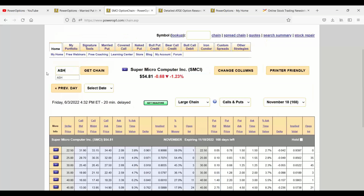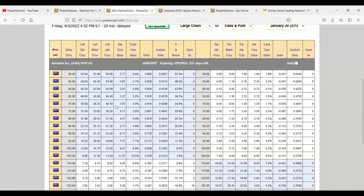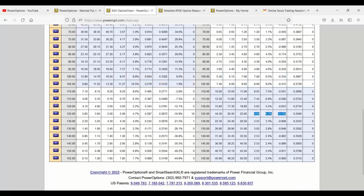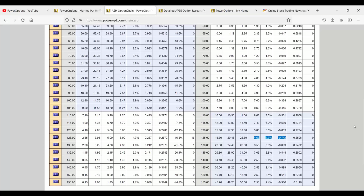Let's go. What was that other one I was looking at? Ashland. And, oh, January's good. Perfect. My 0.7 call: 0.713, the 95 strike. Time value of 757. That's on the ask price. And my put: 0.742, 463. Wow. Absolutely. There you go. This would be much better to go with the put with the 0.7 delta: 757 on the call, and I just had 463 for the 0.7 delta on the put. So absolutely, I'd be going with the put in the stock every day, like you said, rather than using the 0.7 call with that higher time value in this scenario.